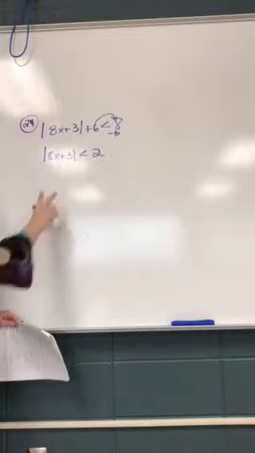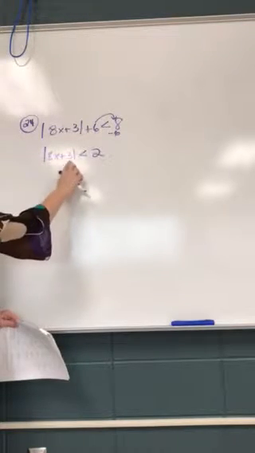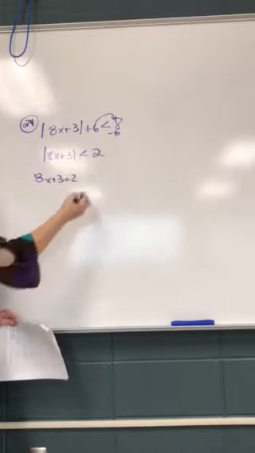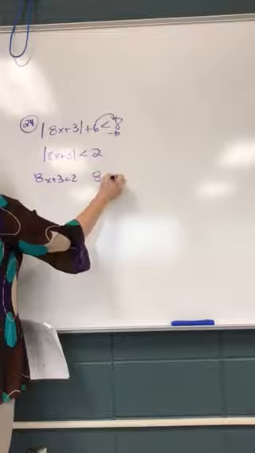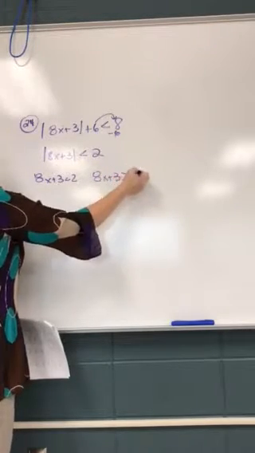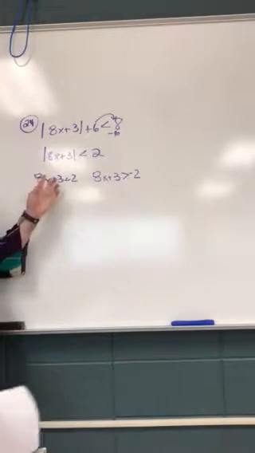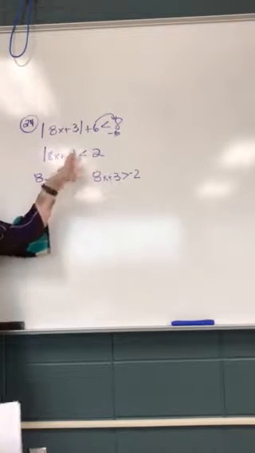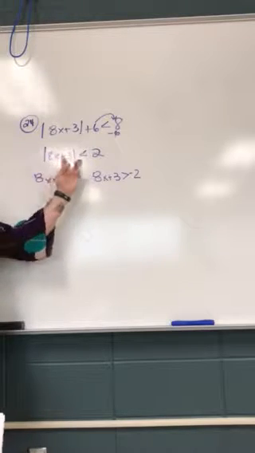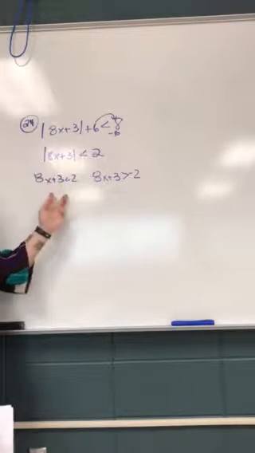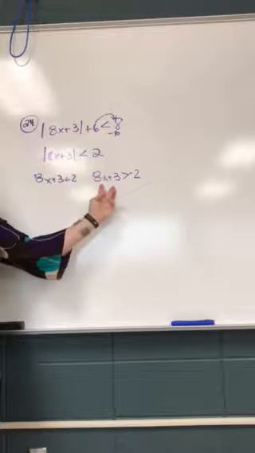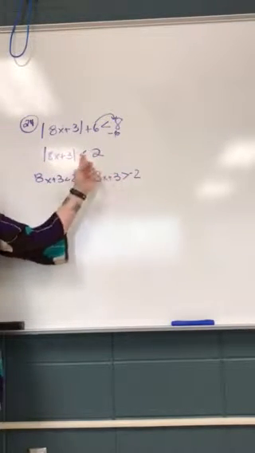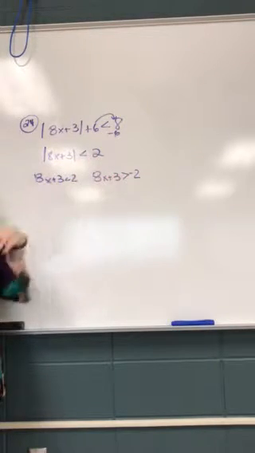Then there's two possibilities. Anything that would make this quantity less than 2 would be a solution. Also, anything that makes 8x plus 3 greater than negative 2 would be a solution. So when you do this, you write it like it is the first time, assuming this is a positive number, and there's two solutions then. You write it as it is without the absolutes. Then you write it again, that 8x plus 3 written again. You flip the sign and that sign. You have to change the inequality sign direction and the sign of the number.